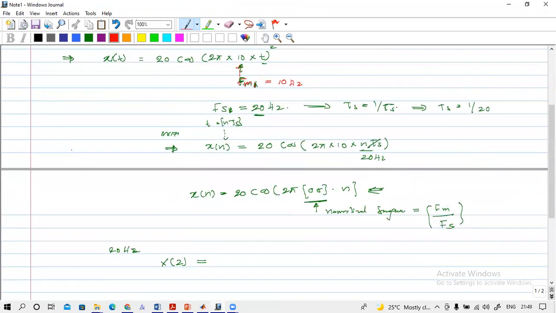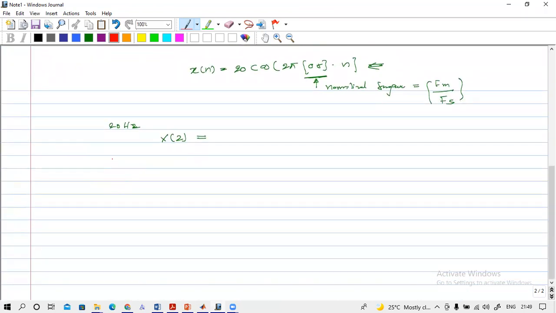Okay, so we will do this. Okay, so I will select the sampling frequency as 60 hertz. Okay, then I will sample both signals. So you know that if the sampling frequency is 60 hertz, then what is the sample time? Sampling time Ts, 1 by Ts is equal to fs. So what is the sampling time? Ts is equal to 1 by fs, that is 1 by 60 hertz. So this is the sampling time, sampling duration.